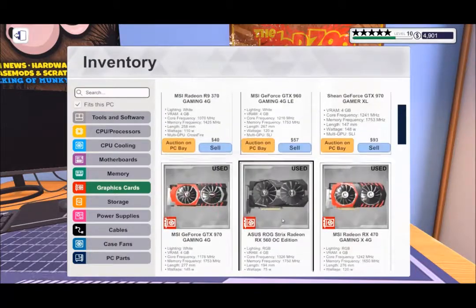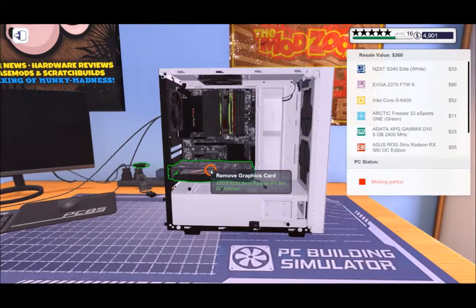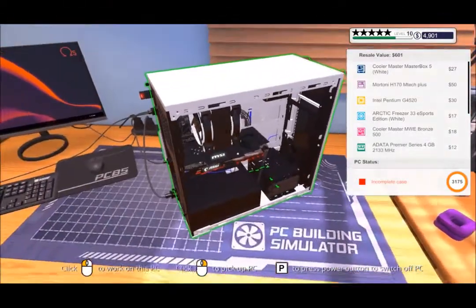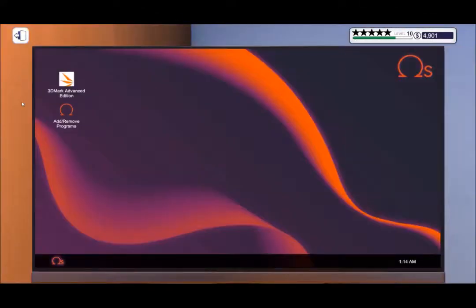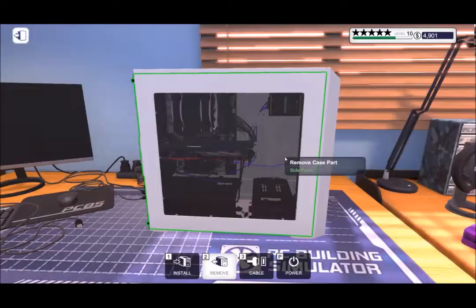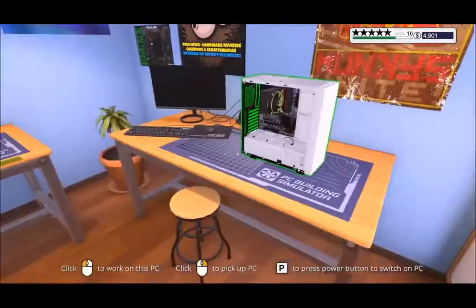Pretty sure we have one thing. RX 560 OC. No, okay, so that's not gonna fly. Look at that. So now it's worth $601. And it's literally worth that because we invested the time to repair it as well as check the performance of it and make sure that it is a fully stable system. So because of that, this guy's ready to go on the PC Bay market. So let's go ahead. And we have to play the waiting game. So we'll store it in this cabinet here.